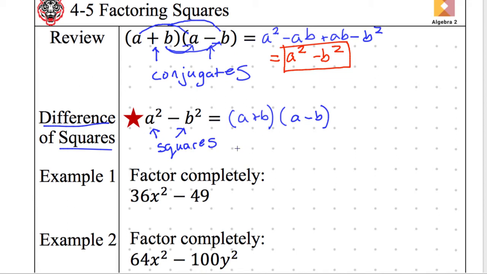And notice the key thing here. I started with A squared, and each of these has a normal A in it, which means what I'm really doing is I'm square rooting whatever thing I had here. And I just want you to draw this square root symbol as a note to yourself to say, hey, you need to square root whatever that square is in order to get to the term over there. Same thing for the B squared as well. If you want to do a symbol over the B squared as well, maybe that'll help you. But you always need to take the square root of whatever you're given for your square.